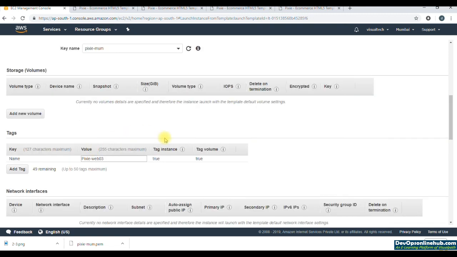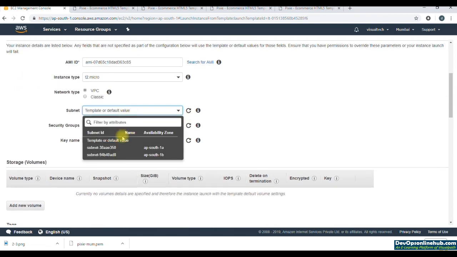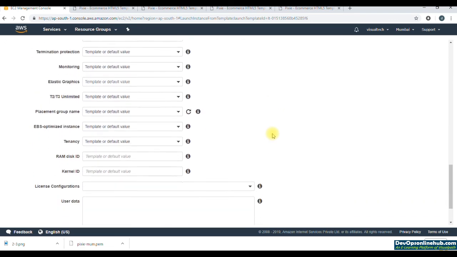Also, if I want to decide the zones from here, we have subnet section here and we can select. Now, this is the 3rd instance. So one is in 1A, the next one is in 1B, the 3rd instance I'll put again in 1A. And we can launch it.